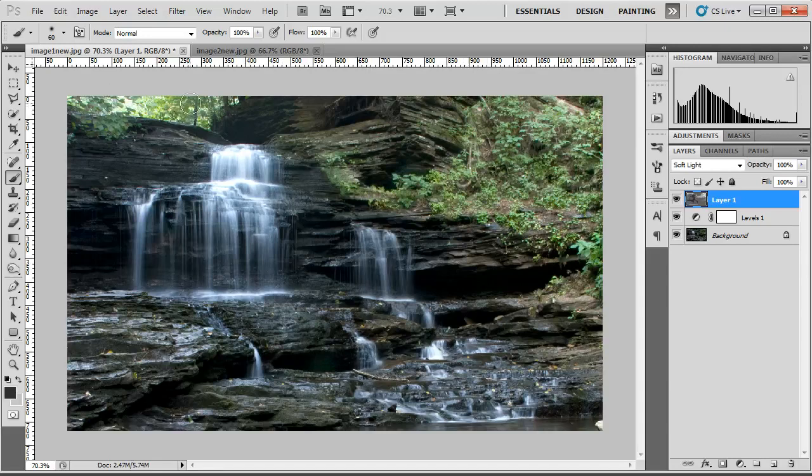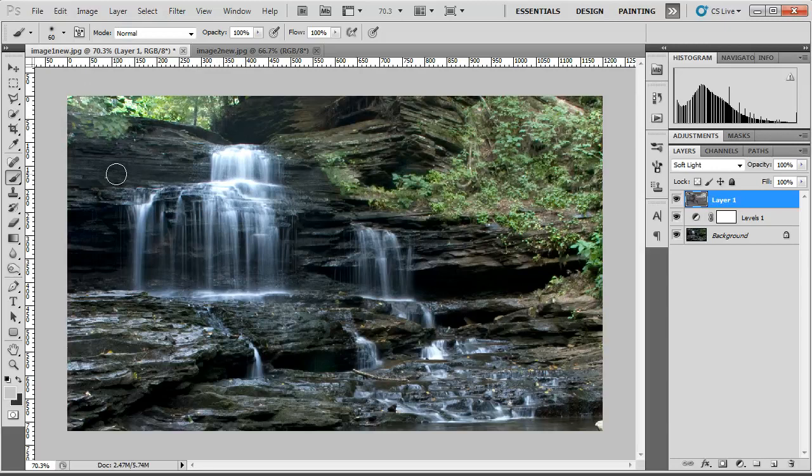So, painting with light. You can darken up the leaves up here. Maybe you don't like the leaves so bright up here. Or maybe you darken some of the leaves, change back to a lighter gray, and lighten some of the leaves back up. Yeah, that might be just a touch too much, but you get the drift. So we can go back and forth on this and so on and so forth.